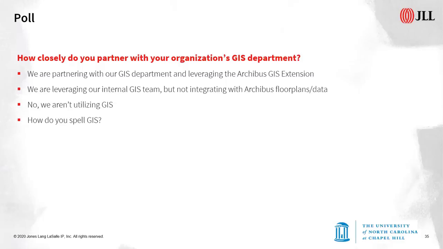As you can see, with Archibus's GIS integration, there's a lot of power in integrating the spatial data with your Archibus FM and employee data, whether you're locating or wayfinding. We've also seen other deployments where you overlay capital project information on top of these maps. You can overlay FM issues and trending issues across campuses. So there's a lot of power with the extension in leveraging your Archibus data across your GIS maps.